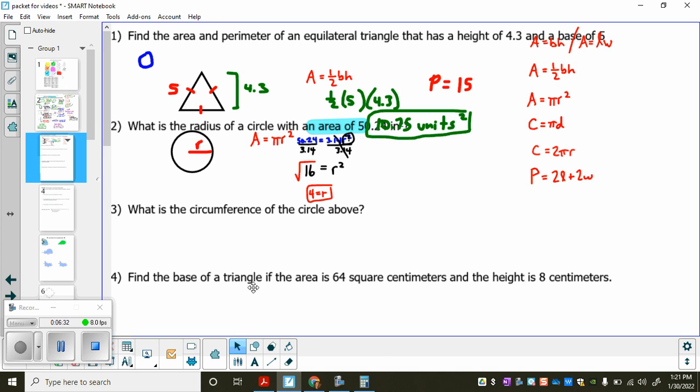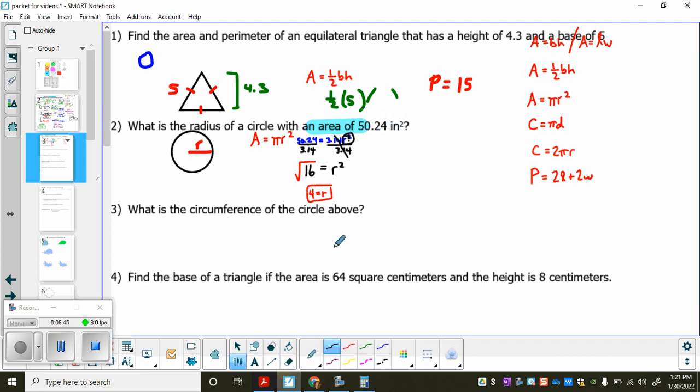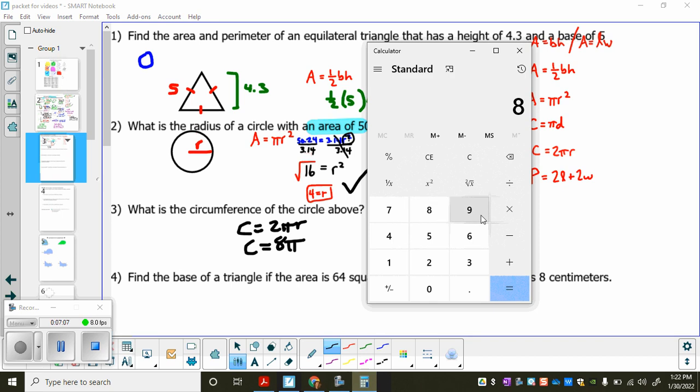All right, so for number 3 then, I want to know the circumference of this circle above. And basically, what you guys need to see is the connection: if I give you the area of a circle, which I did up here, you should be able to tell me the circumference. First, you will need to find the radius like we just did, but then if I want to know the circumference, it's simply 2 pi r. And I just found the radius, so 2 times 4 is 8, so it's going to be an 8 pi. My circumference here would be 8 pi. So 8 times 3.14 is 25.12.